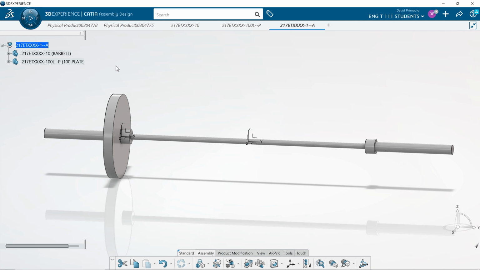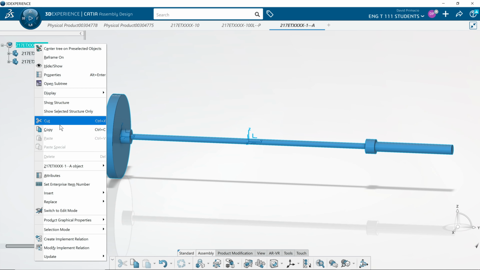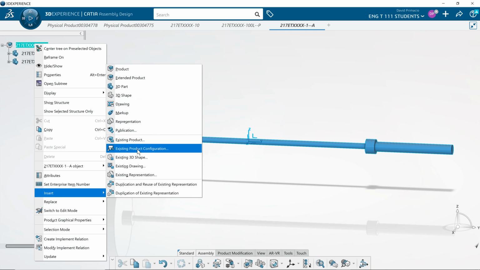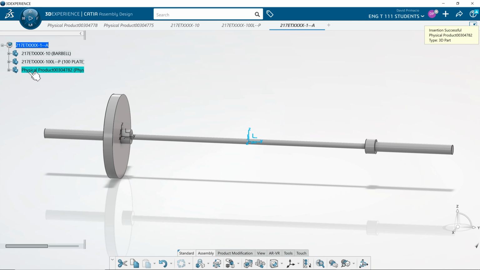So instead of making a new part, figuring out the local axis system, I'm going to go ahead and stay in this, but make a detail in here. So I'm going to right click on this and we're going to insert and we're going to make a brand new 3D part inside the assembly. So when I click on this, it automatically gets named. You got to make sure that you're in the assembly design and this one here was active in the tree on top here. That's got to be active.